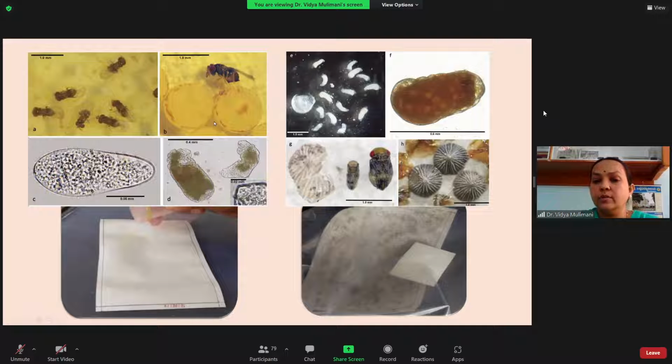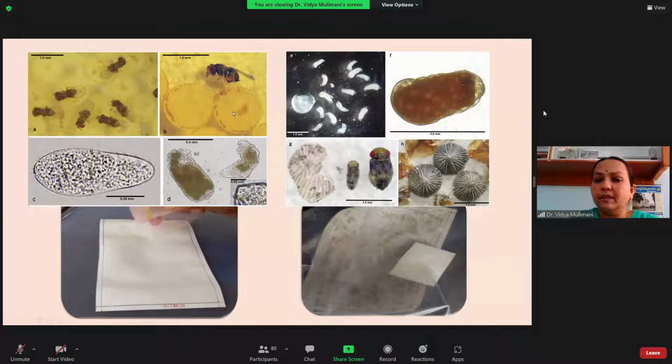Next, it is the female who has to hunt for the eggs, and she has to decide whether the egg is already parasitized by any other egg parasitoid, and she has to decide the size of the egg. Because if the egg is big, more eggs will be laid by the trichogrammatids. All this job is done by the female, so the female antenna has more sensory structures compared to the male.